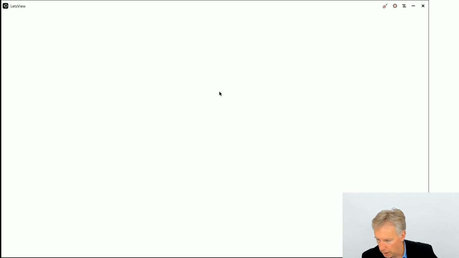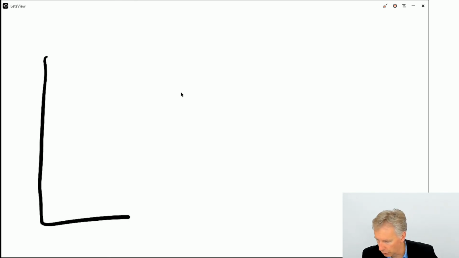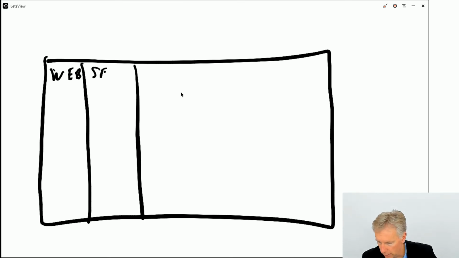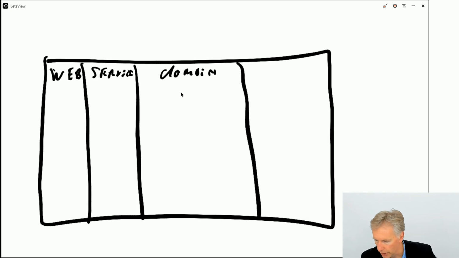So, again, going back to my layering, here's my web layer. Here's my service layer. Here's my domain layer, domain or business logic. Here's my data access layer, and here's my integration layer.